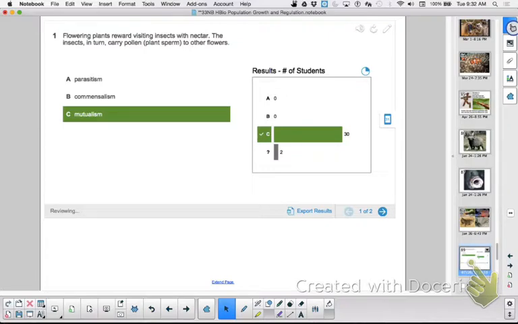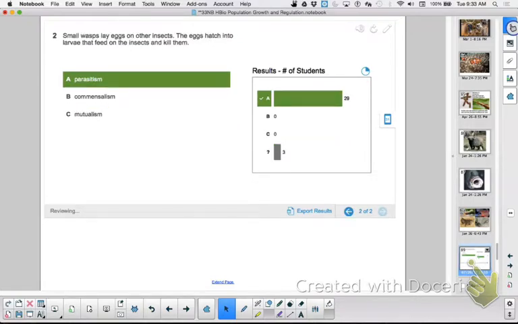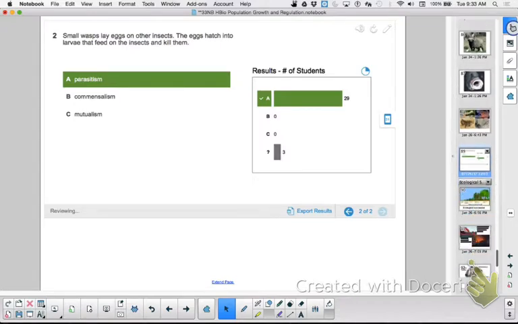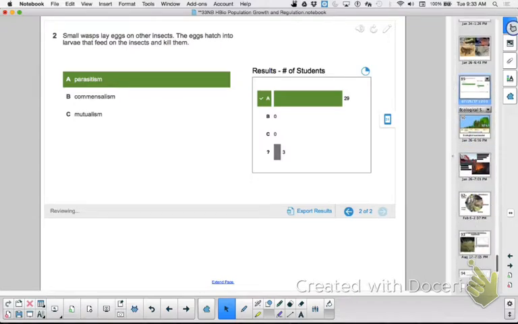Ask your bio buddy, were you lucky or good? If they say lucky, talk about it so they make sure they understood it. Go ahead, ask them, lucky or good? Okay. Yay, another 100%. That's two in a row. You guys are the grand champions, you're the only class that has two hundreds in a row right now. Very good. Okay, ask your bio buddy, were you lucky or good? So proud of you.